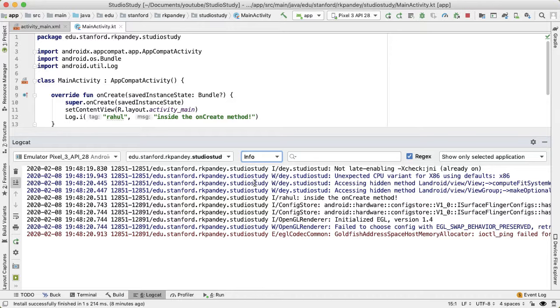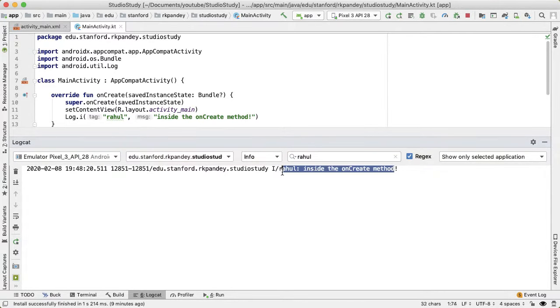You'll notice that there's logs that we wrote here along with a bunch of logs that we never wrote. And these are just coming from the system. So in particular, you can see that the log that we wrote inside the onCreate method does show up. And the other cool thing you can do is filter for logs based on a certain message. So usually inside of one class, the tag will always be the same. And so if I wanted to search for that tag, I could do that.